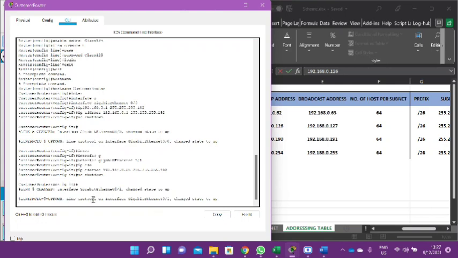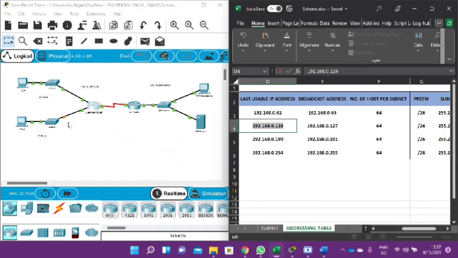Yes, the line protocol for the gigabit interface has changed, as we can see over here.